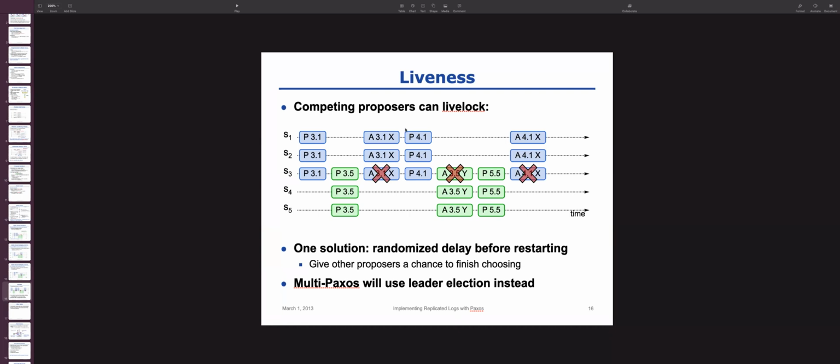So instead of proposing immediately, for the server S1, if you could wait for some time, this scenario will not happen. Once this accept is failing, it is trying to propose a new value immediately. So what Lamport is saying is, don't try immediately, take some randomized delay at each server. Then this sequence of events of proposing will not happen, and this problem will get solved that way. Is it clear?